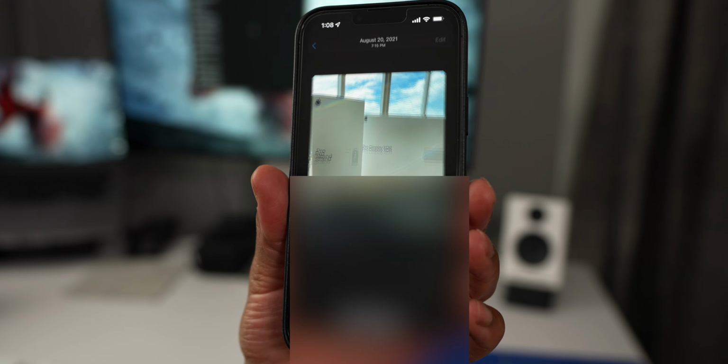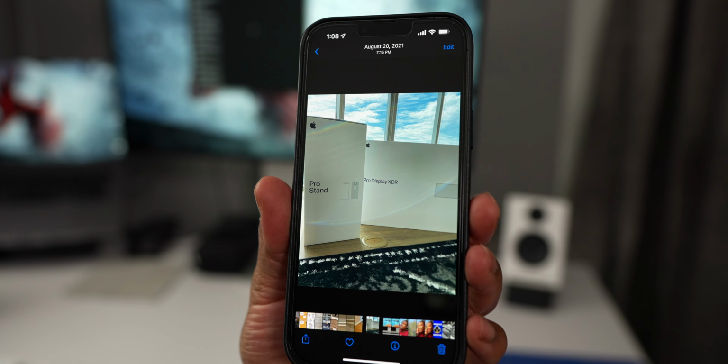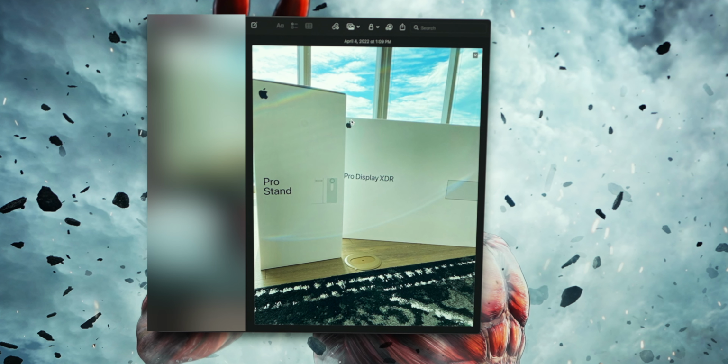If you have a document, video, photo, or something to that nature on one device, you simply copy it on that device, pick up your other Apple device, and click paste. It's that simple. The universal clipboard feature is definitely an underutilized feature within the Apple ecosystem. Number 8 would have to be the Handoff feature.